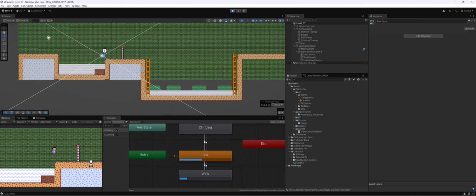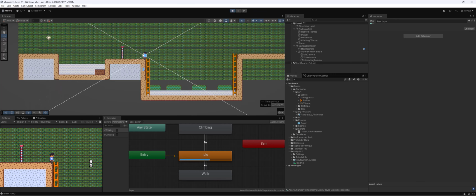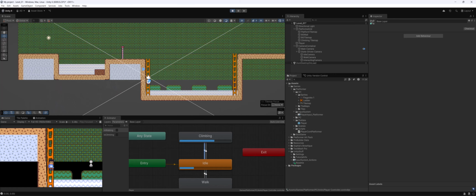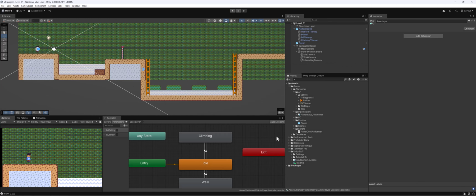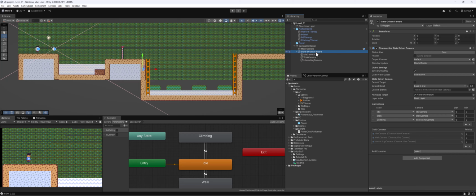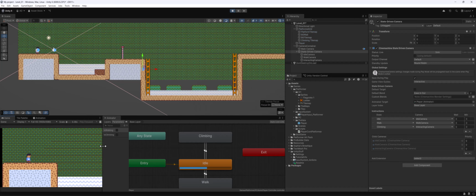And here I'm interacting. Wow, that is way too much. That'll get your player sick. All right, so to make your character, your players, not so sick, you can see we have this default blend, ease in, ease out. Let's try 2 seconds here, and that'll take 2 seconds between each one of these. So it'll add a nice slow movement as it's going between each one of those states.